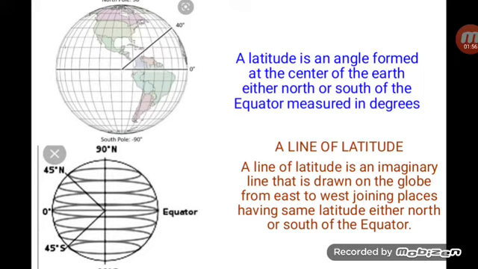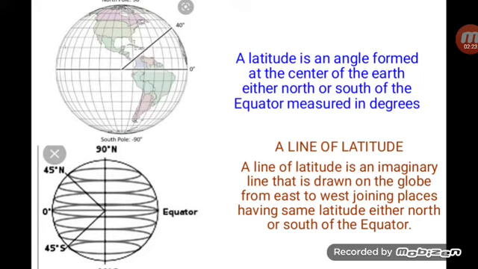Now look at the second picture at the bottom. You can see that an angle has been formed in this diagram also with 45 degrees north and 45 degrees south. The angle which is to the north of the equator is showing from 0 to 45, it's 45 degrees north. Similarly, the angle which is formed below the equator, that is in the southern hemisphere, is from 0 to 45 degrees south.